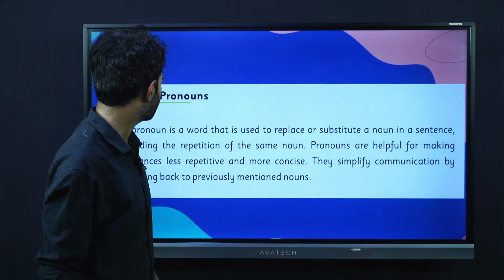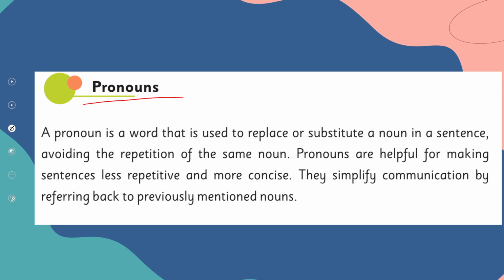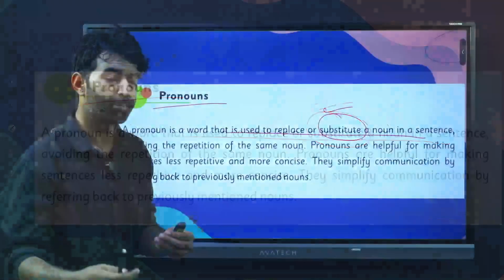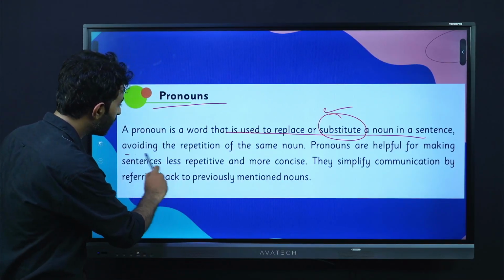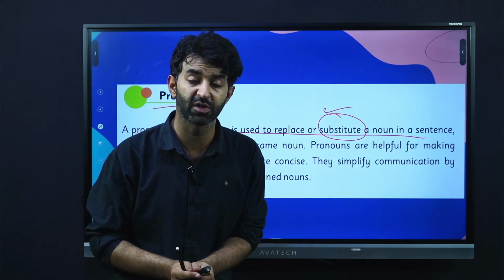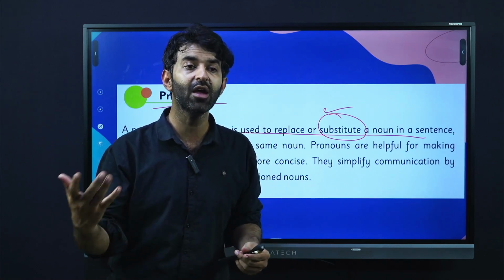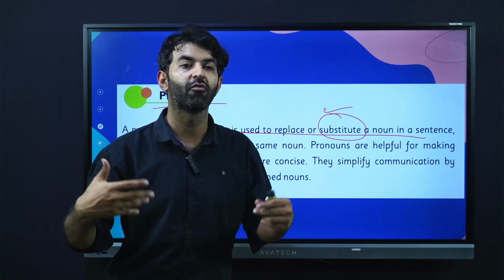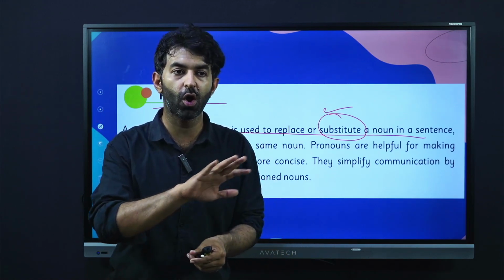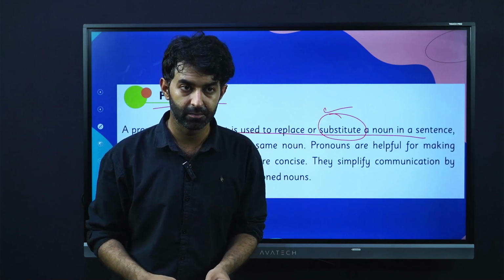All right. Let's see. Now, a pronoun is a word that is used to replace or substitute a noun. Substitute means using one thing in the place of another. And we avoid repetition. That is our whole purpose of using pronouns. If somebody asks you why we use them, you would say we use them for avoiding repetition. We do not want repetition in our speech and in our writing.